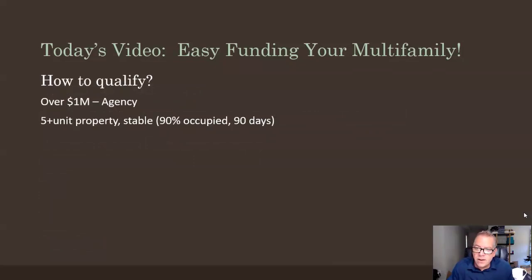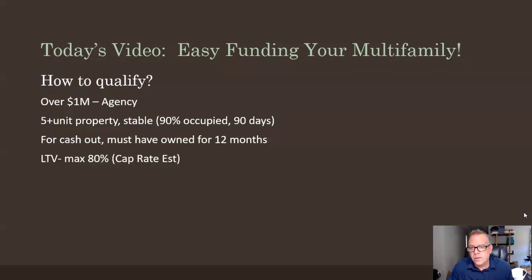All right, so how do you qualify on an agency loan? Again, five units or more. I mentioned this, the stable thing there. You've got to be 90 for 90. Here's another seasoning one that I sort of mentioned. For cash out, you must have owned the property for 12 months or more. Or if you don't and you go for a loan, they're going to do it based on the cost. So they're going to look at how much you bought the property for, and then how much, if you put in rehab, how much those dollars were, and then they're going to give you a percentage of whatever that was. So if you're going for cash out and you want to use a new value, you have to have owned it for 12 months or more.